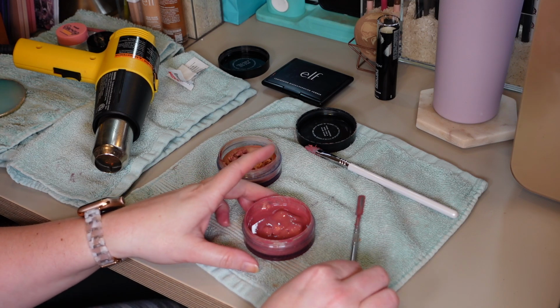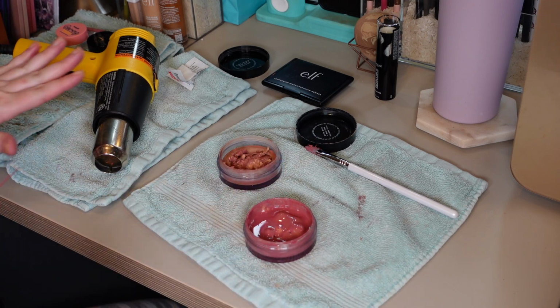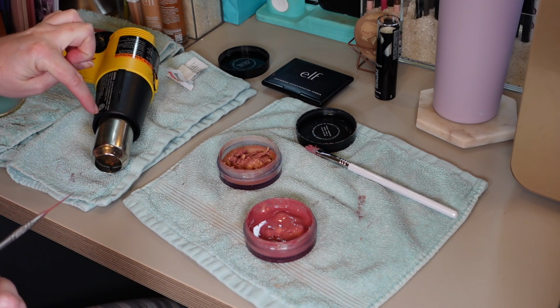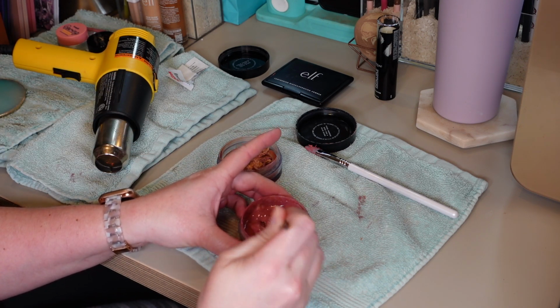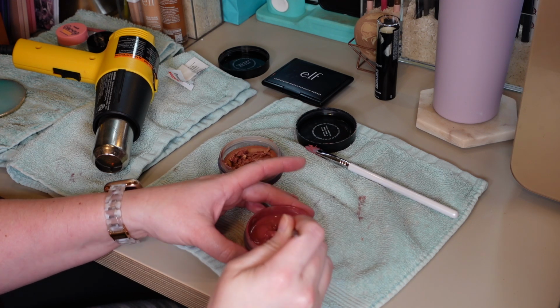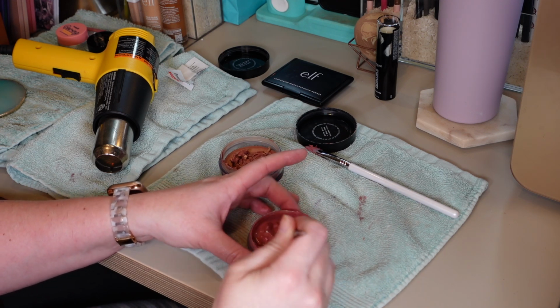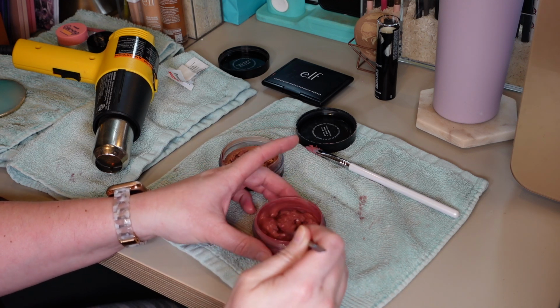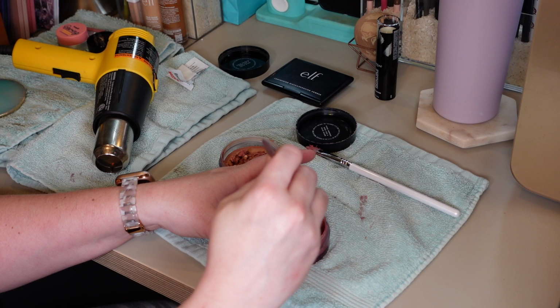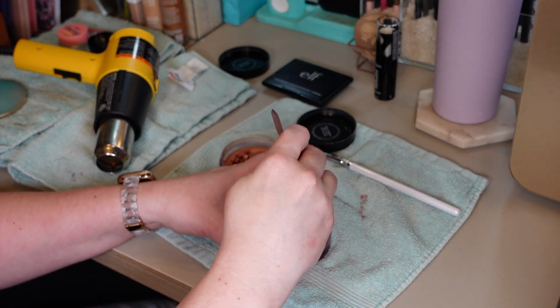Once I have it melted a little bit, of course, be very cautious. This is now very, very hot. So if you're using a heat gun at home also, do not touch that metal tip because it'll burn you in a heartbeat. So with it a little bit melted, I am just going to mix and incorporate even more. And then we'll put more heat back on it.